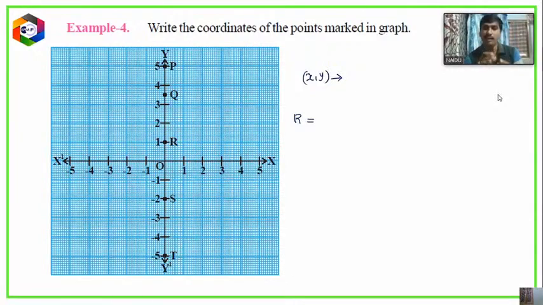Why? Because if it is somewhere in the plane, then along the x direction we would have to move. But these particular points lie on the y axis. So the x direction distance must be 0. You have to keep that in mind. So now I am writing 1. X distance is 0 and y distance is 1 unit. So this point can be named as (0, 1).